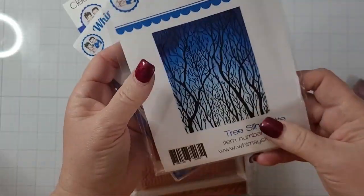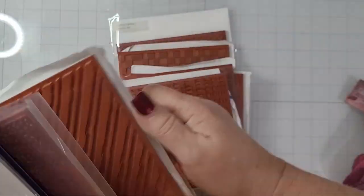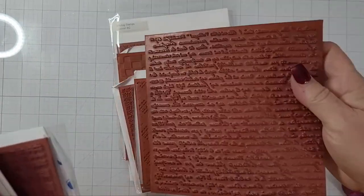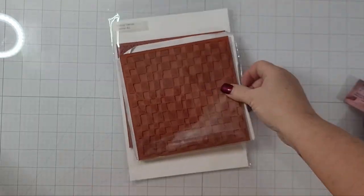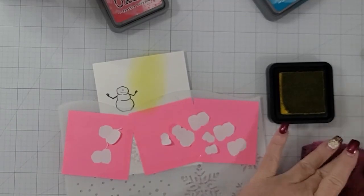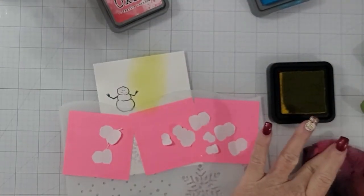So here's all the different background stamps that I'm going to be using. But I also want to say the third thing that I use the Let It Snow stencil for is for stenciling snowflakes onto the background. I have some distressed snowfall grit paste that I'll be stenciling on each one of them. Each one of these, you can see the name of them except for Sprinkles. I have the Sprinkles background stamp, the Roarsome Skin background stamp, and the Vintage Script. Those were not in their packages.